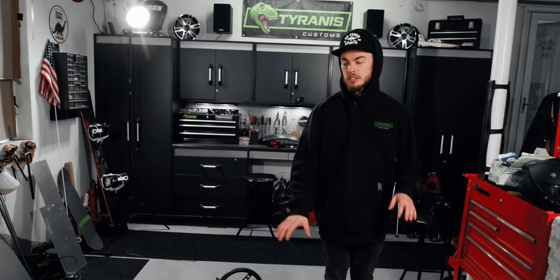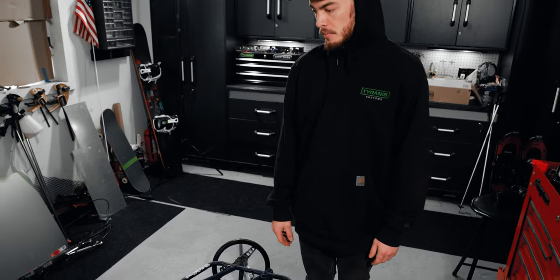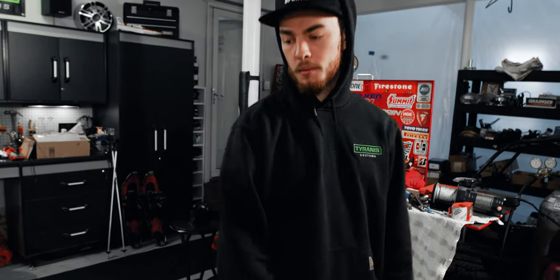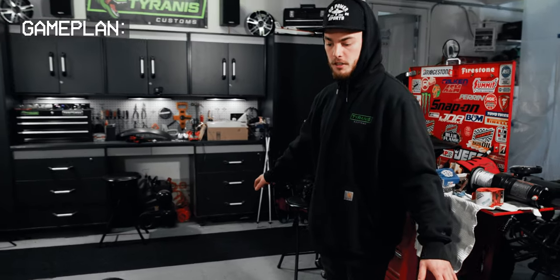Why don't we see about starting the mock-up of this rear end? We're still missing a couple parts that are in the mail right now, but I think we've got enough to at least get a pretty good sense of how this thing's gonna work. First and foremost, let's talk about the overall game plan and how we're gonna do this, order of operations wise.